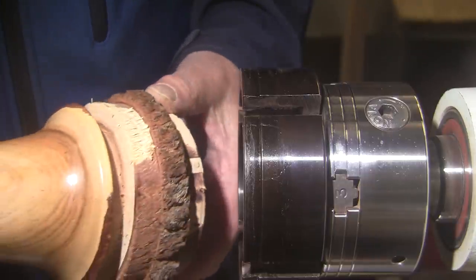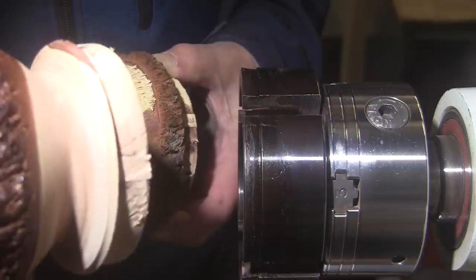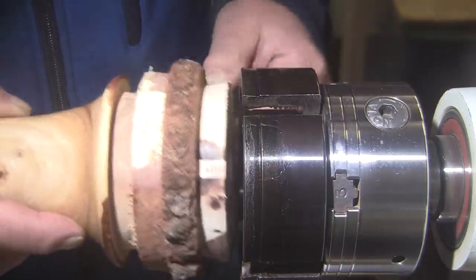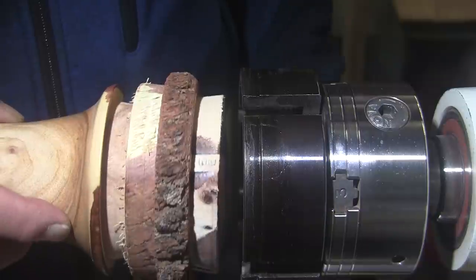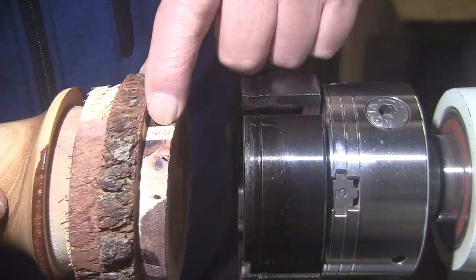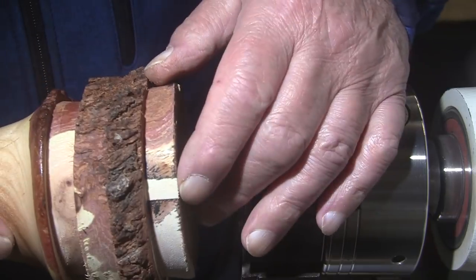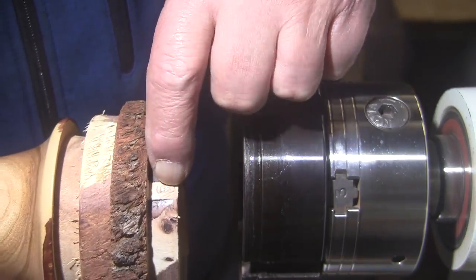So now it's time to chuck up the base again and start working on the lid. So what's important here is to get it back exactly the way that it was. Just because it'll fit in here like this doesn't mean that's the way you want it. You want it just like it was. So you can see the markings on either side of this. Maybe you can see the markings, but you can see the definition. You can see it on all of them. That's where the jaws clamped on either side of that little strip right there.